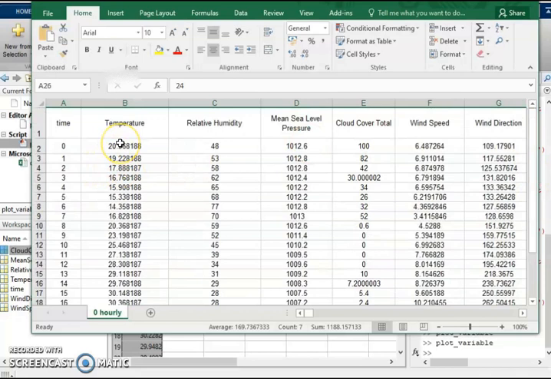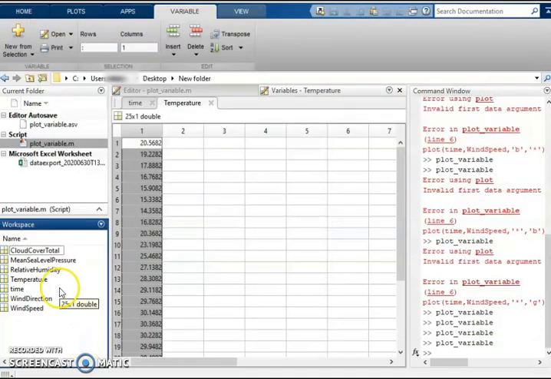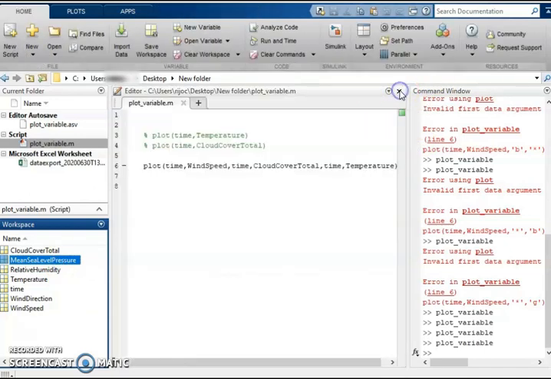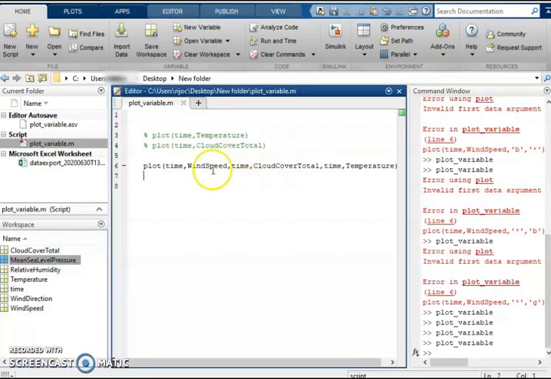So we can see that the size of all the parameters in the Excel sheet exactly matches the size that we imported into the workspace. So all these variables we can use to plot against the time, and we can effectively use the plot function in MATLAB to visualize all these changes over the time.